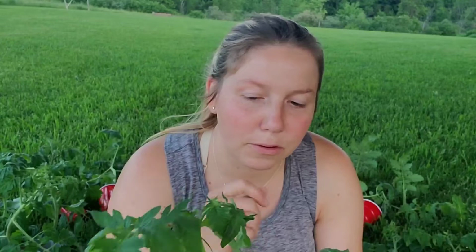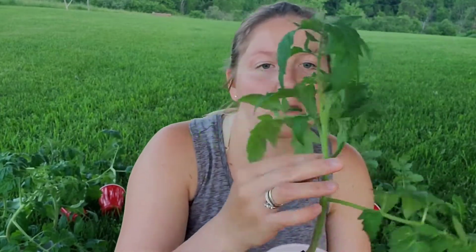You might, but in the long run they're all going to be smaller. So you're better off to pull those off, get slightly less number, but more variety and a better health plant. So that's what I'm going to do. And then just be very careful.